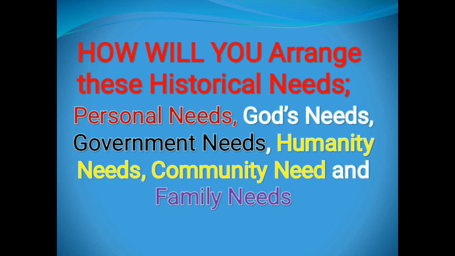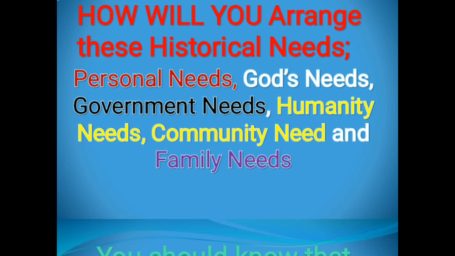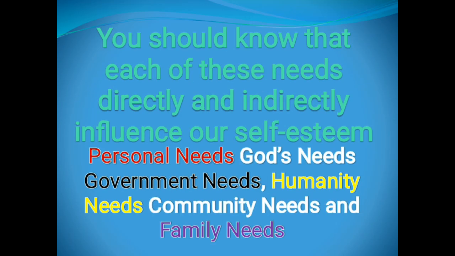How will you arrange these needs? Each of these needs actually influences our self-esteem. But how will you arrange your personal need, God's need, government need, humanity need, community need, and family need? How will you arrange them? You'll be amazed. They always influence your self-esteem. You should know that each of these needs directly and indirectly influences our self-esteem. Our personal need, God's need, government need, humanity need, community need, and the family need always and will always influence our self-esteem.